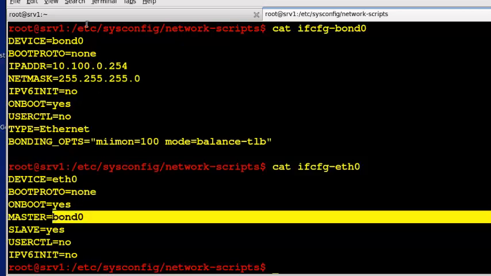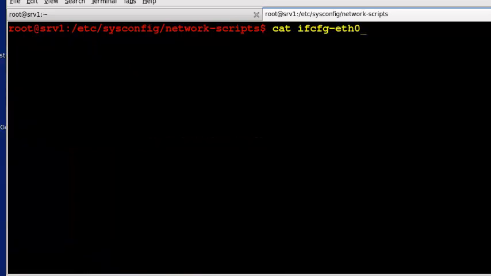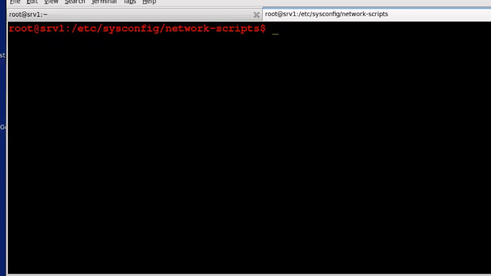The master is bond0, and it is a slave, no IPv6, and no user control either. And if I go look at ETH2, it has the same information as ETH0. So we're basically making these 2 slaves of the bond0 interface. And that's it. So let's go ahead and restart and see what happens.